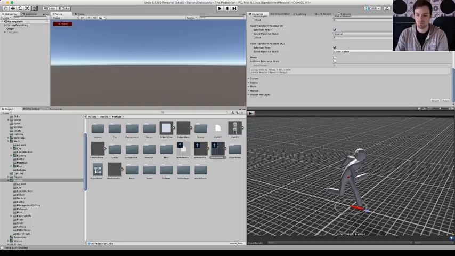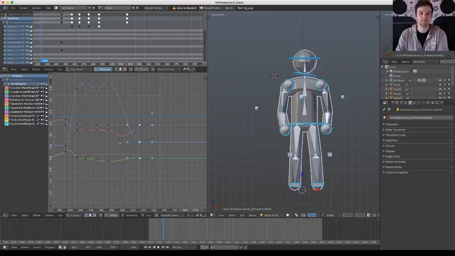So, back to Blender. When it comes to animation and everything art related, there's a lot of iteration that goes into this kind of stuff.